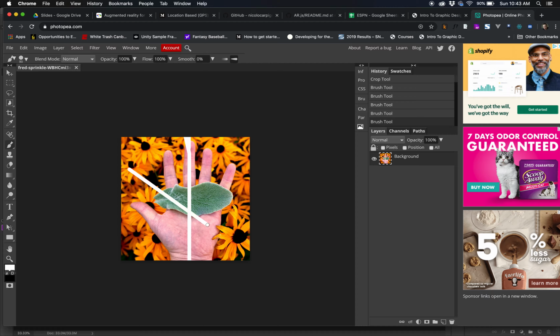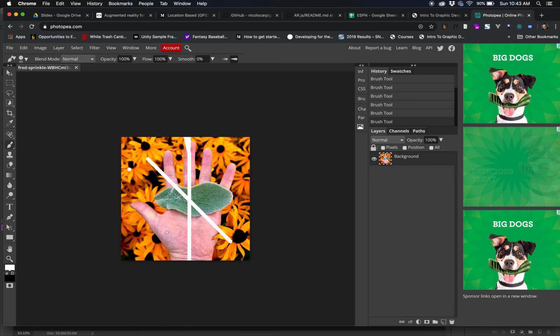So this has all the same capabilities as the Photoshop one, right? I clicked somewhere, held down shift, clicked the second place, and it makes a straight line between those two points, so that's helpful for radial. So basically everything that you could do in Photoshop with the crop tool and brush tool, you can do here, so there should be no issue doing this one with Photopea if you don't have Photoshop.